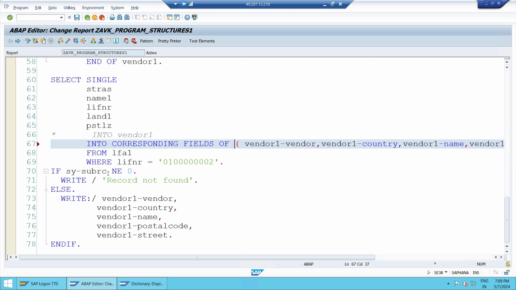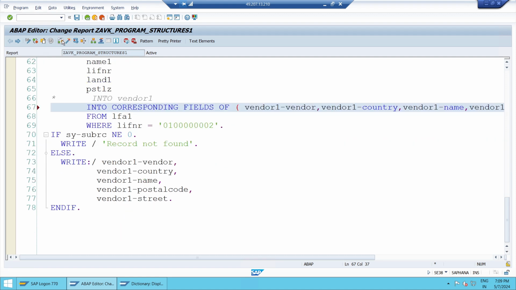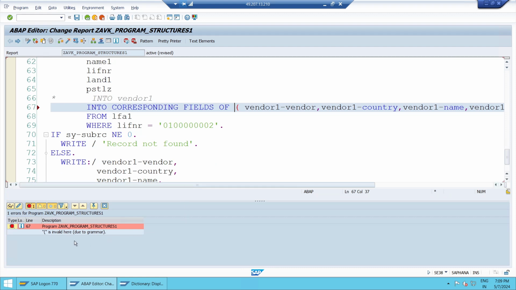When I add INTO CORRESPONDING FIELDS OF here, it is giving an error. It is invalid due to the comma. Even when I bring it back, it is still red.